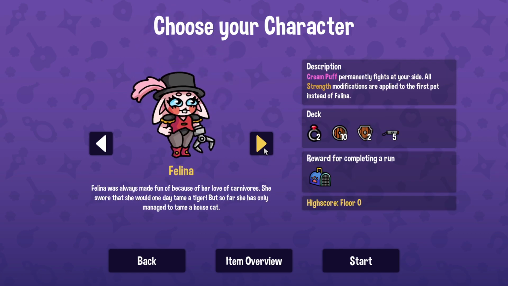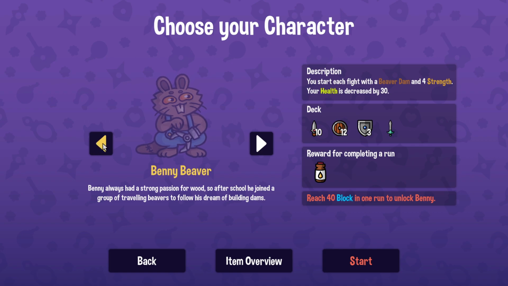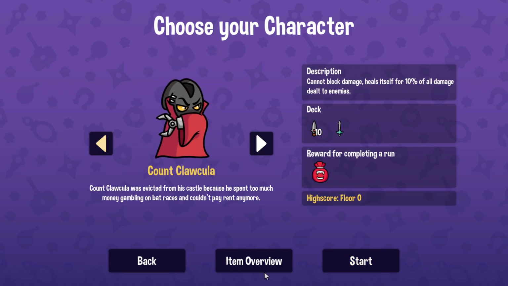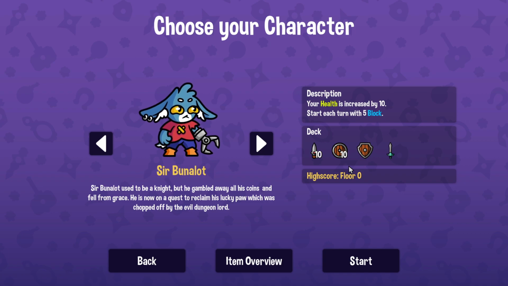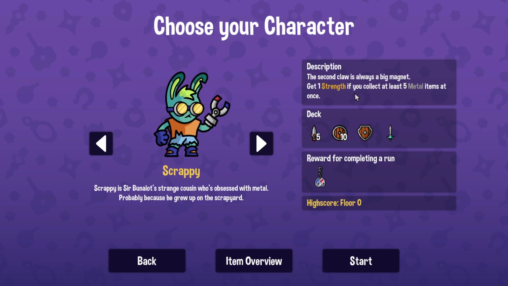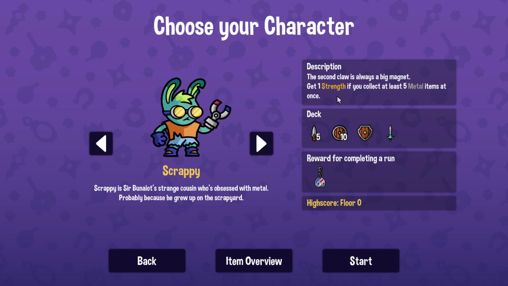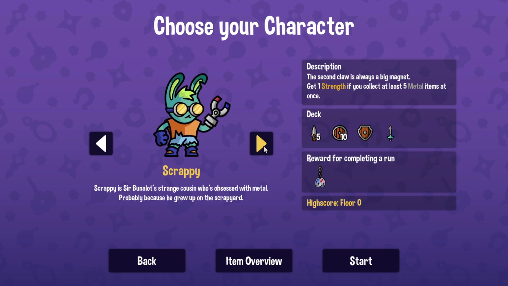Okay, we can pick a number of characters here. I'm thinking you can't pick these ones because they're locked. So we can only pick from the four. One, two, three, four. Yeah. So, your house increased by 10, start each turn with 5 blocks. Get 1 strength to collect these 5 meal items at once. Well, that sounds interesting.